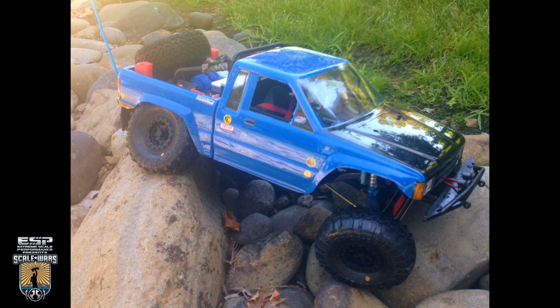Now, as far as who he would like to give a shout out to, he says he'd like to give a shout out to his whole family for buying him this car for his birthday because he can't get a job yet. Respect, man, respect. I appreciate you giving props to your parents on that, man, and owning the fact that they bought it for you. A lot of kids get embarrassed to say that. There's nothing wrong with that, man. Your parents like to help their kids when they can, so as long as you deserve it. If your parents don't like to help you, you might want to check your attitudes.